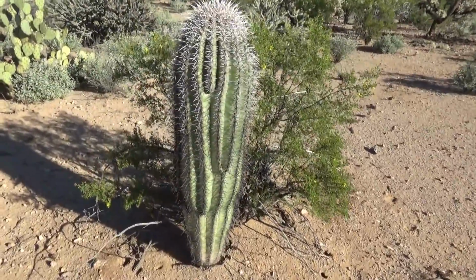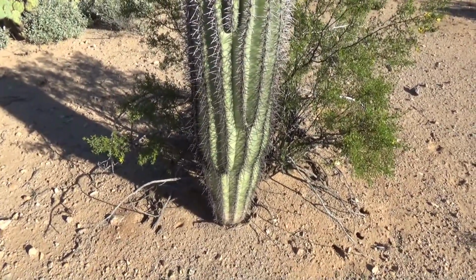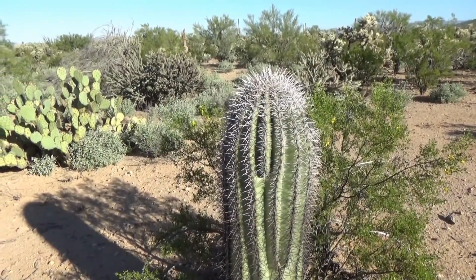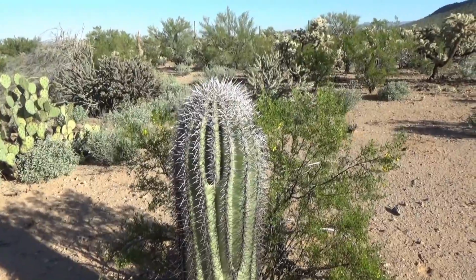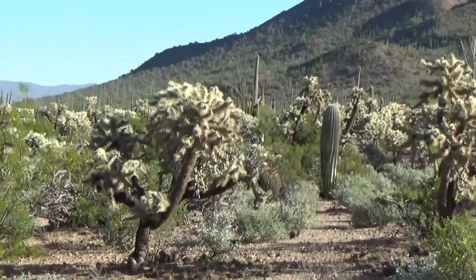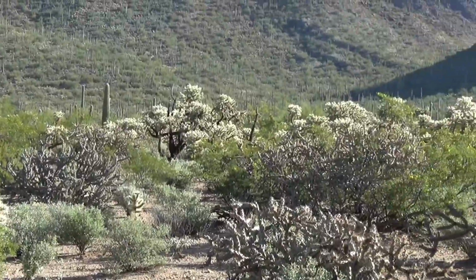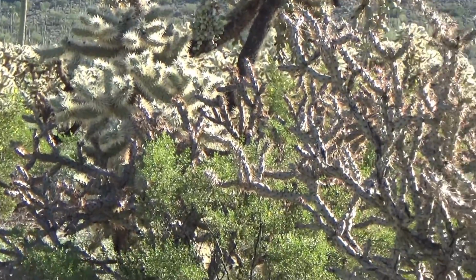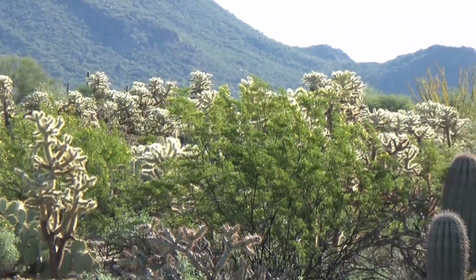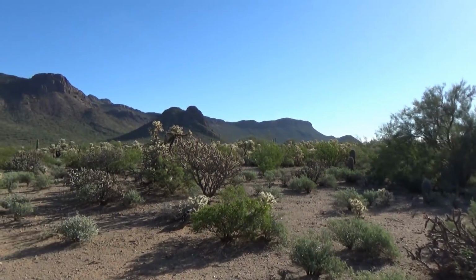According to scientists, it takes 10 years to grow 1 foot, depending on how much water a saguaro gets. So some of these saguaros that I see out here in the desert are 50, 60 feet tall. And that one that I call the grandfather saguaro, that thing's got to be easily 80 feet tall. So, you do the math how old it is. And it has more than one arm on it.